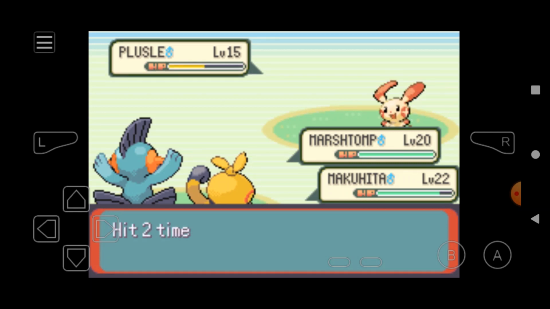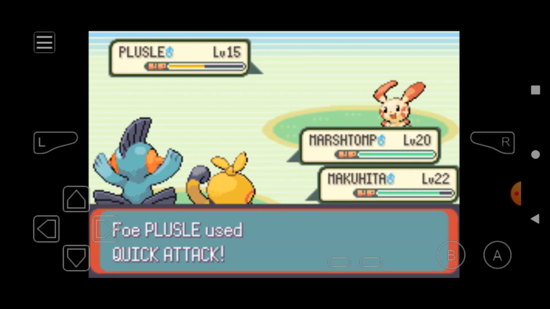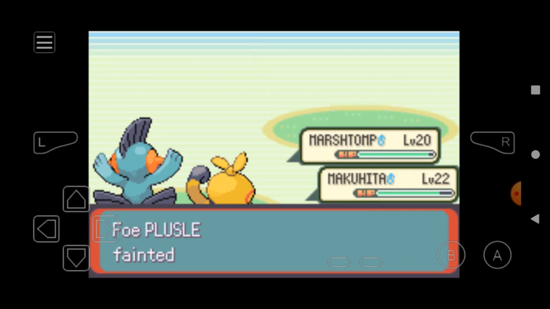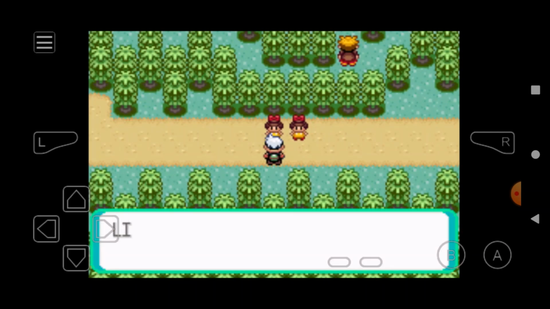I don't mind that. Two times, that's a bit annoying. Just use Quick Attack. Marsh Tom, use my Mud Shot. Super effective. And Pulse has gone. Fainted. Defeated the twins. Bye bye.